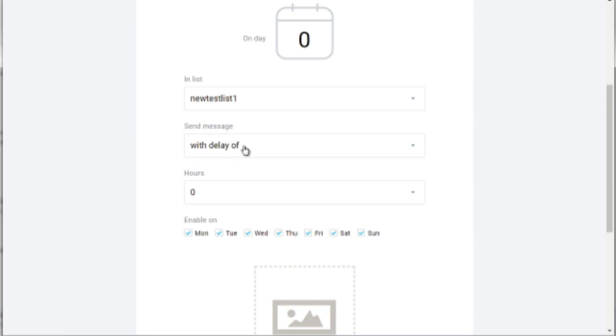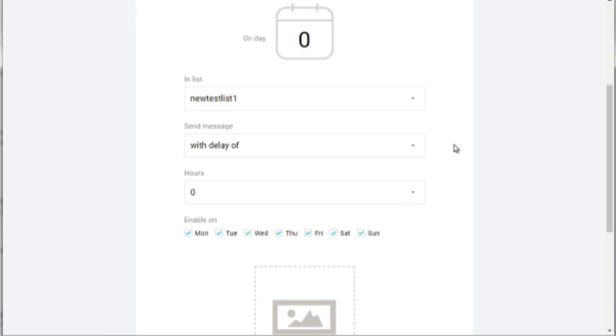So that's that. You can send the message immediately with delay of. So if you select that, you could say, well, I want them to receive it maybe a couple hours later. The reason why you would need to do that is, let's say, for example, that you're a consultant and you get people signing up on your forms, and you say to them, okay, once you sign up, we'll look through your details, and if you're legit, we'll start sending you emails, kind of deal.